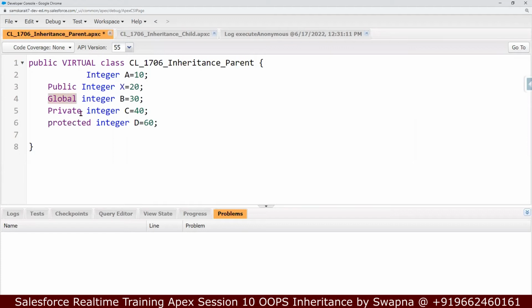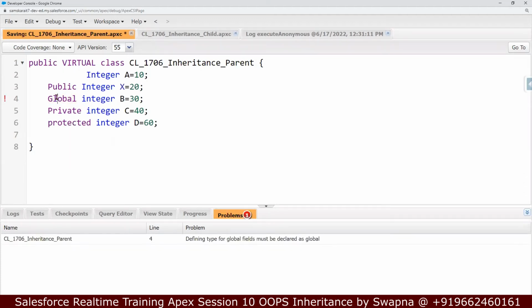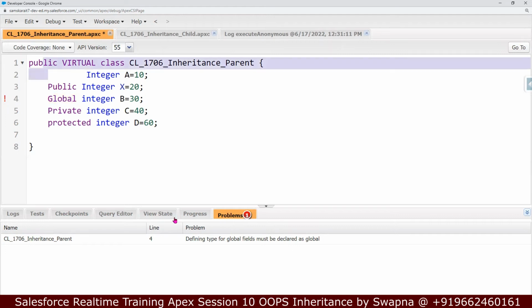Now, if I save this, it is going to throw me an error because I have written the global here. When I have a global variable or global method, anything within the class declared with the global access modifier, then I have to use the global class name also. Using the public class, I cannot use the global inside.